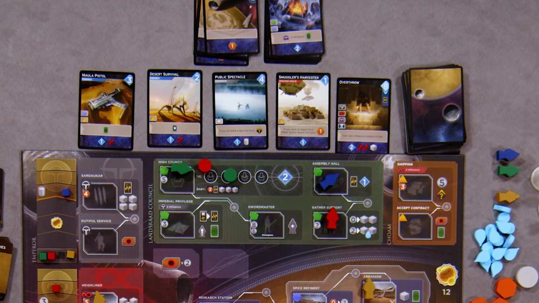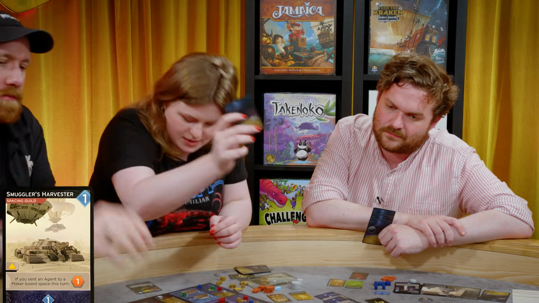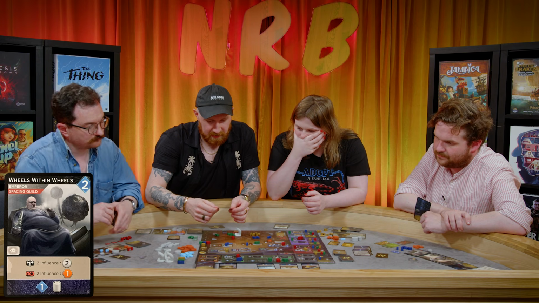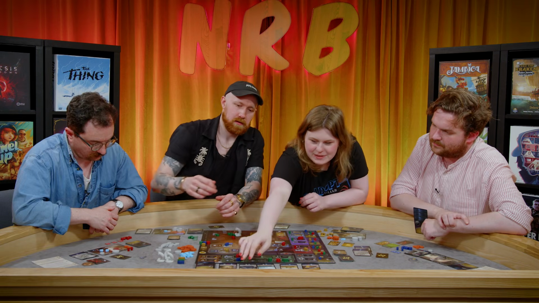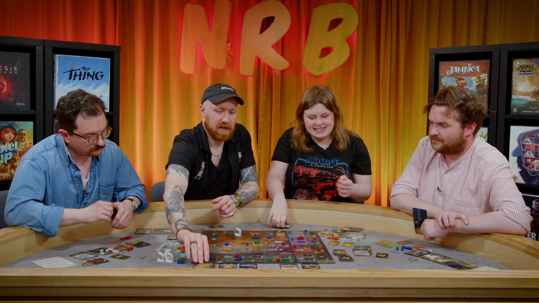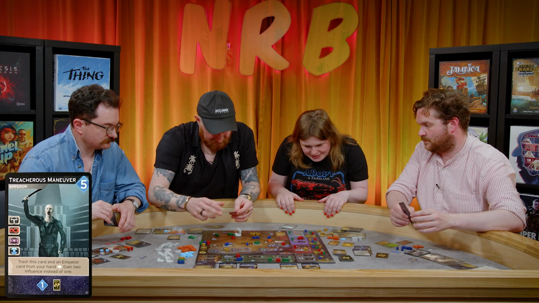Okay, what I'm going to do then, because it all comes down to this, is I'm going to buy Smuggler's Harvester for 1. See what else comes out. Okay, Wheels Within Wheels. A 2-cost card is a spy, 2 influence. If you've got 2 influence with the Emperor, you get 2 money. 2 influence with the Spacing Guild, you get 1 spice. I'm going to buy that and see what else comes out. The Bene Gesserit Witches. I shall buy it, and that's it. Now I'll buy this one, and that's it. That's everything. Then we've got Treacherous Maneuver for a 5. Trash this card and an Emperor card from your hand. Gain 2 influence instead of 1.